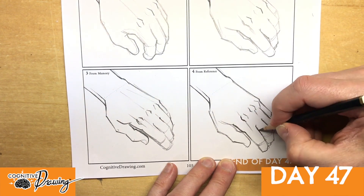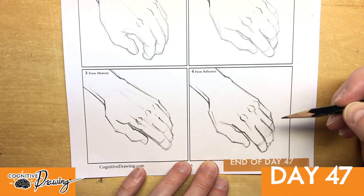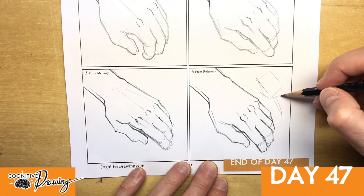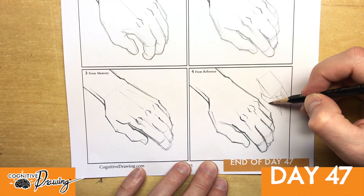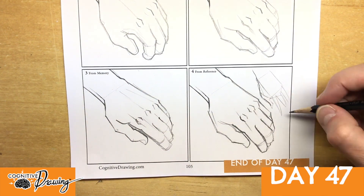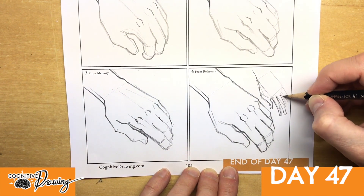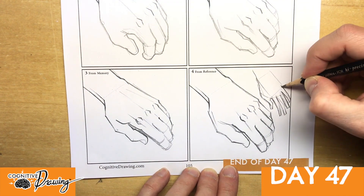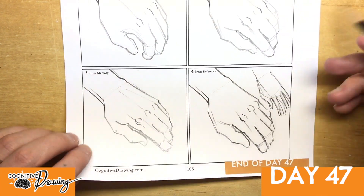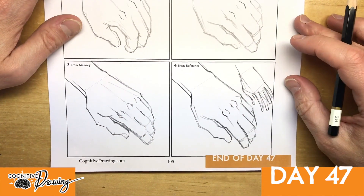It's kind of weird to be focusing on details as you go around and do the outline first. Usually I do a hand structure and kind of draw the fingers and thumb real quick, then go in and add the details. So it is a little backwards the way we were doing it here. That hand's pretty messed up too, but it still worked out — we still focused on a lot of these details, and I feel like we still got pretty close even though I went around the outline first. That was interesting.